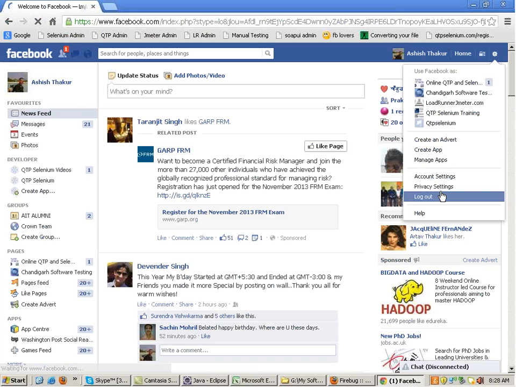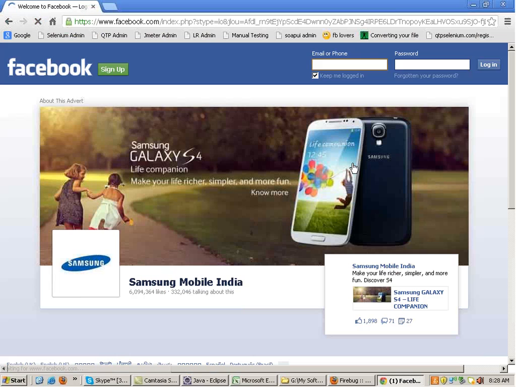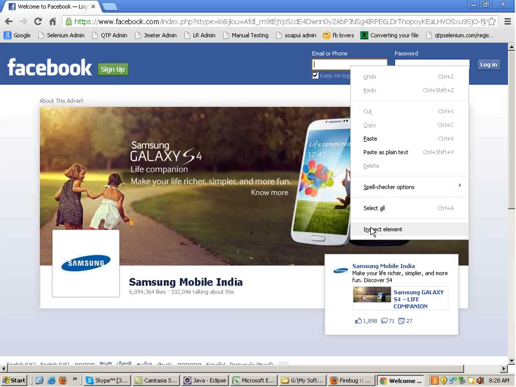You just right click on that element in Chrome and you select the option inspect element.